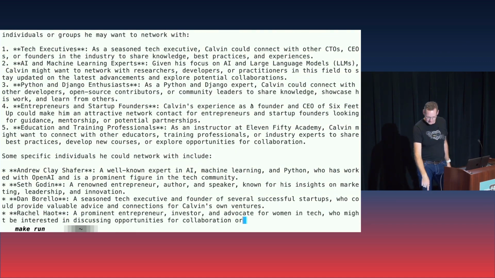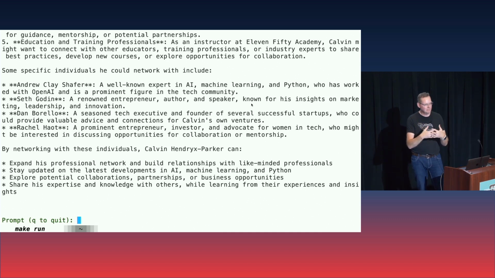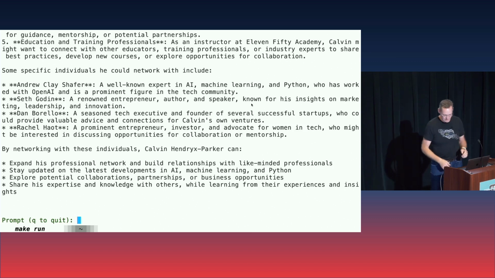Oh, there it is. Okay, so at the very bottom there, it's saying specifically I should go talk to these specific people because they are there and they have something in common with me that I should go talk about. So being able to leverage that AI to get people together because of similarities, which it's really good at, is actually a really powerful bit here.